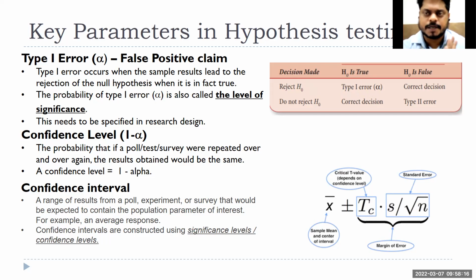We'll come back to that later. But let us try to understand what a type 1 error and a type 2 error are. A type 1 error is basically a false positive, right? Something is actually not true, but we are telling that it is true. That person does not have COVID, but we say that that person has COVID. So that is a false positive, right?